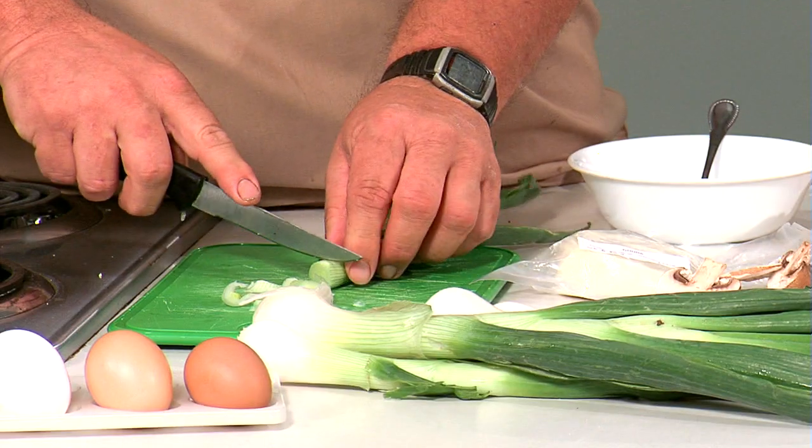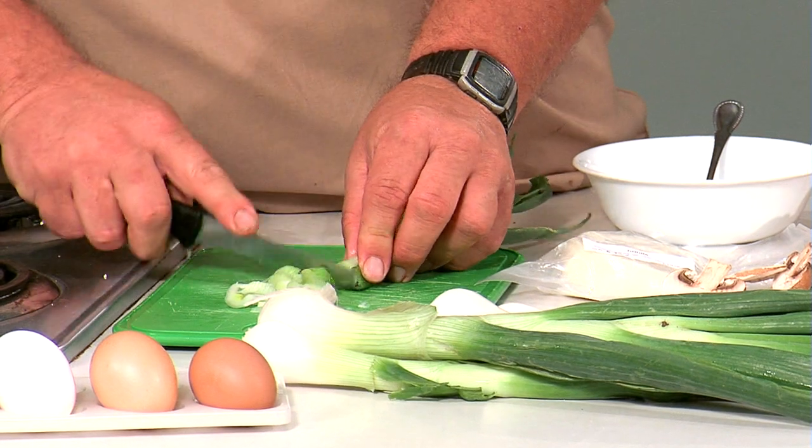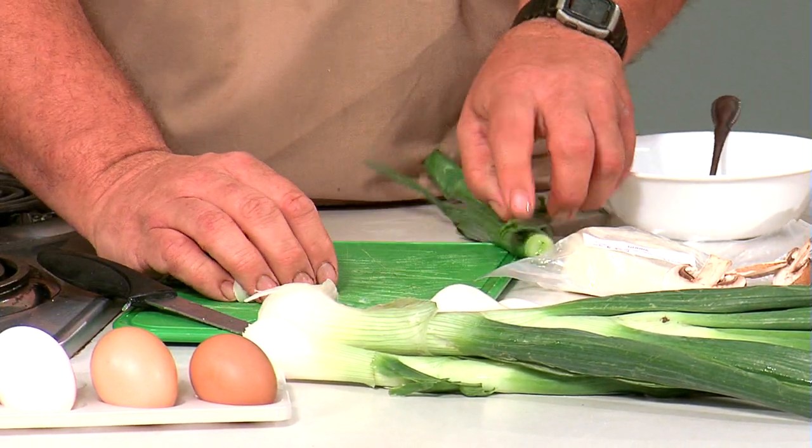All right. Well, we're going to cut the onion over here, and I'm going to use a little bit. I'm going to save this part of the spring onion for another project that I've got going on. You can use a spring onion all the way up, and this will give us a little bit of green in the omelet, and I don't have a lot of green today in the rest of it. So here we go. We'll start with that.